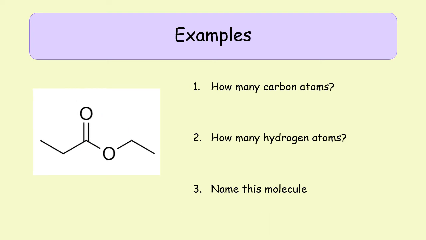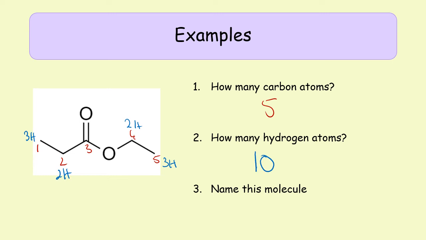Right, this next one, so how many carbon atoms do we have? 1, 2, 3, 4, 5. 5 carbons. Hydrogens, 1 bond on this carbon, so 3 hydrogens. 2 bonds on this carbon, so 2 more hydrogens. This carbon has 4 bonds already, so no hydrogens needed. 2 bonds on this carbon, so 2 hydrogens. And 1 bond on this carbon, so 3 hydrogens. That gives us a total of 10 hydrogens.